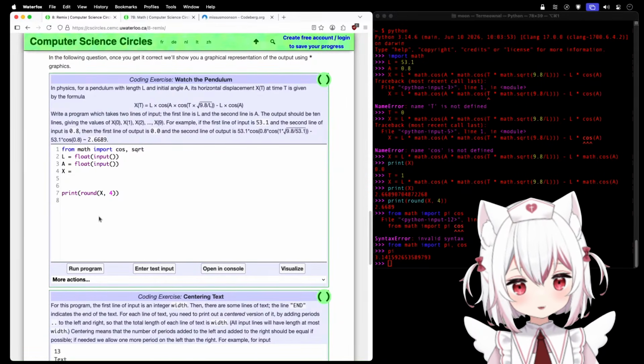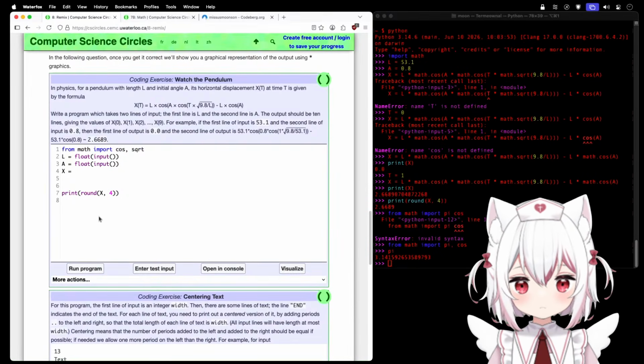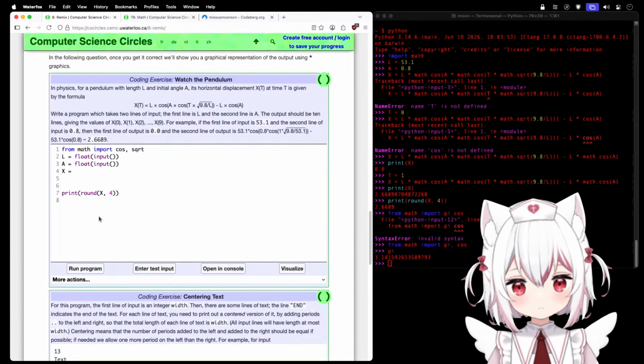Come back to this. I feel weird naming these. I don't know how to name them. Okay. So the innerest part.